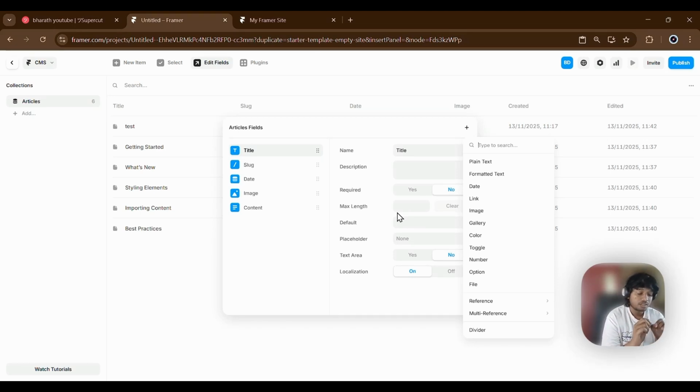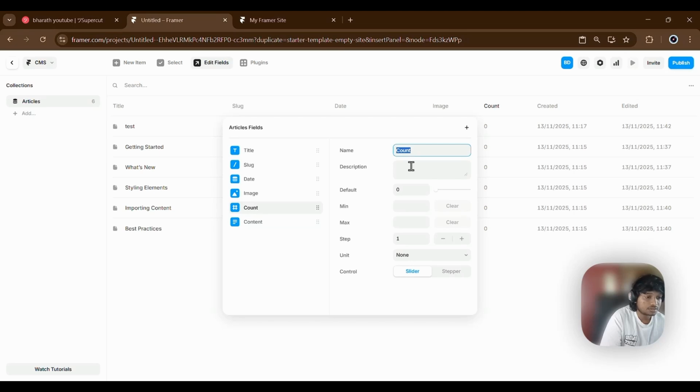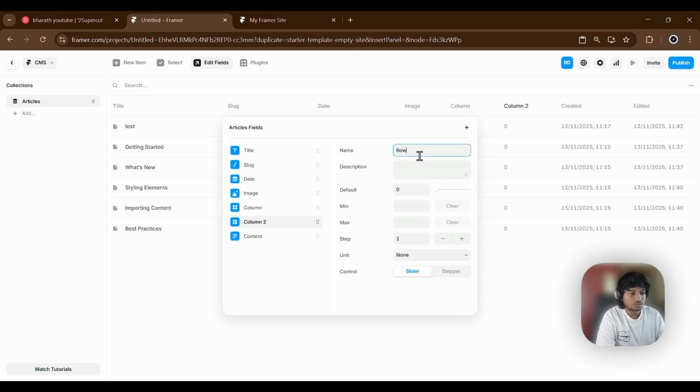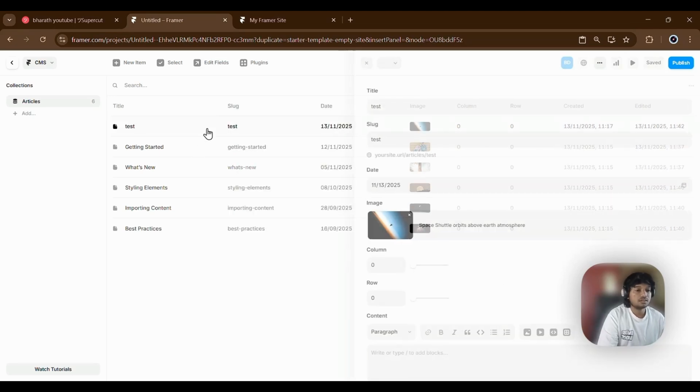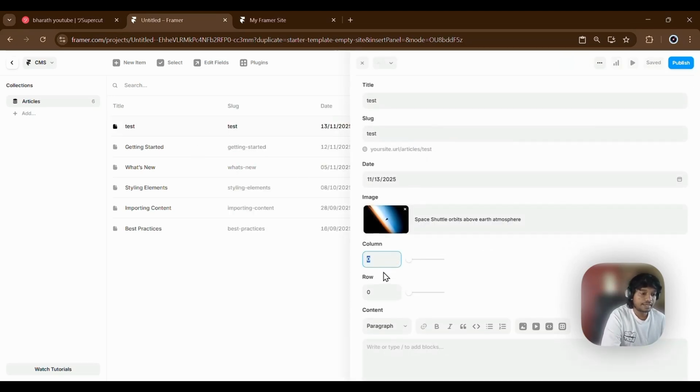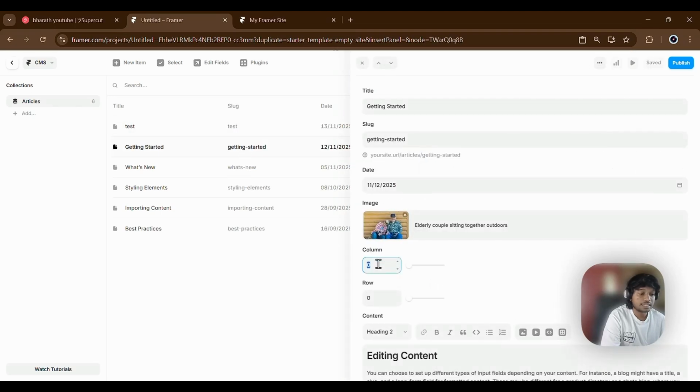I can determine it on each item, so I can add different aspect ratios for different images. Let's add a number, column, and rows. So for each image, I can add a column and a row.